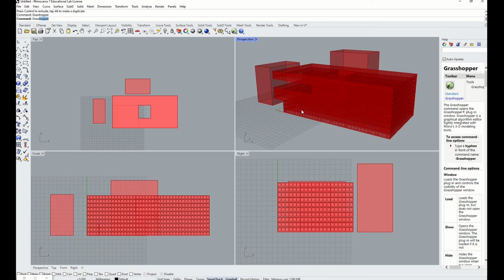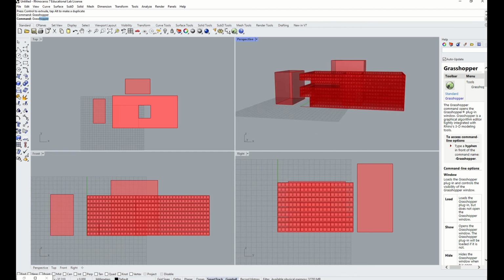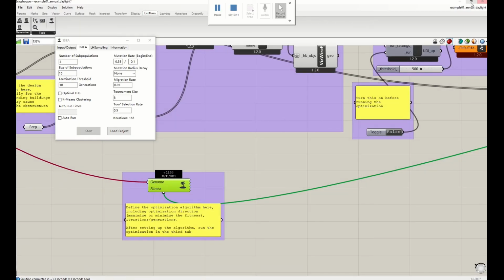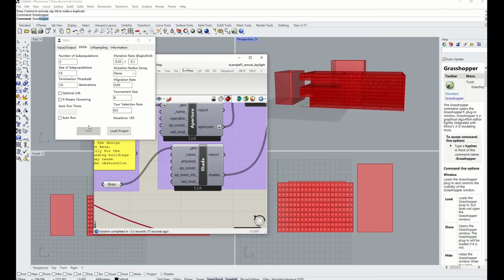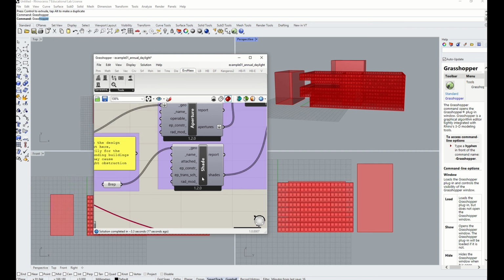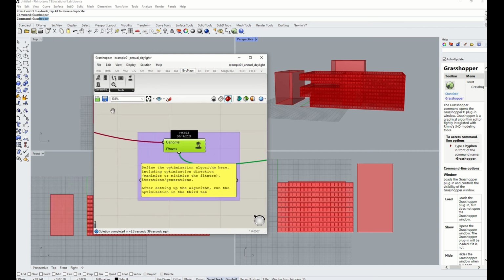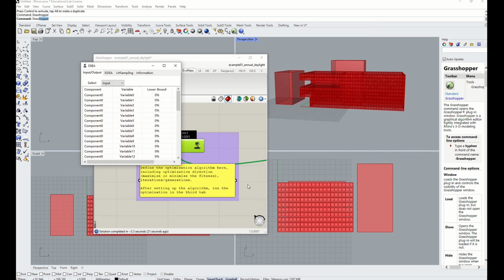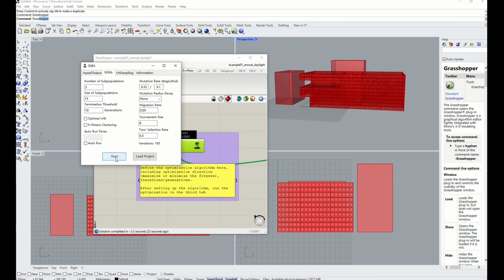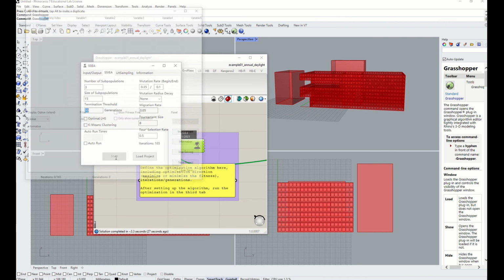It is the optimization component. If we go back out and look at this, we see a different form. And you go back in, you can adjust these parameters if you want. Yeah, so this is the optimization component.